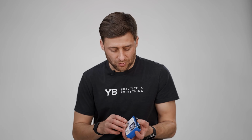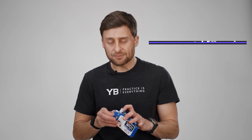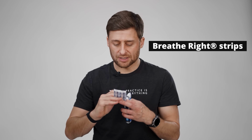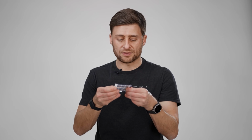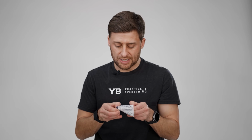Then there's one more option, and as I'll show you this, you've probably seen people wearing these as well. These are something called Breathe Right strips, and you can buy these online or in pharmacies, and I imagine there's a couple other brands. This is the only one that I've ever used. But essentially what these are, butterfly strips that go on your nose, and they help to keep your nose open.